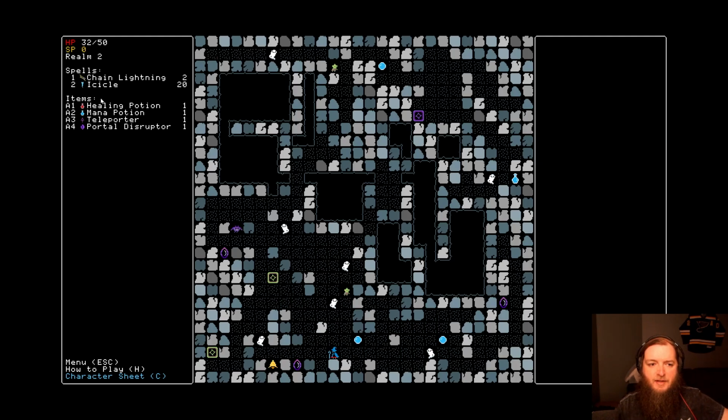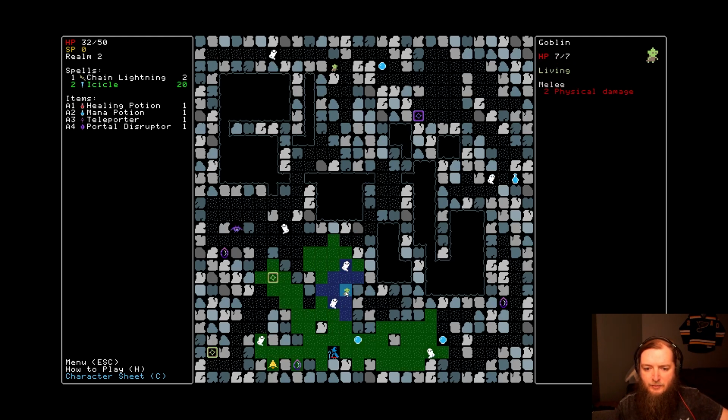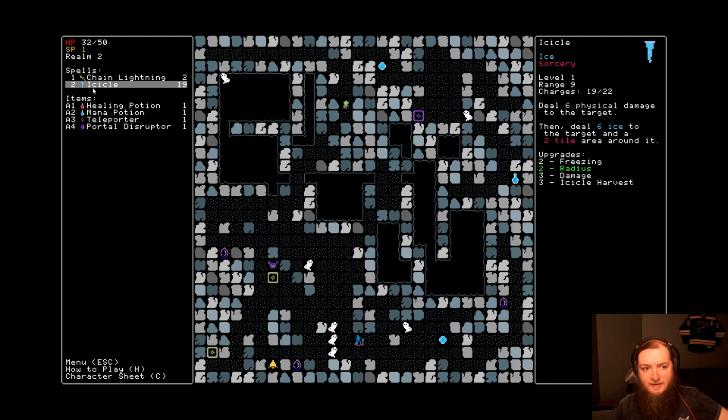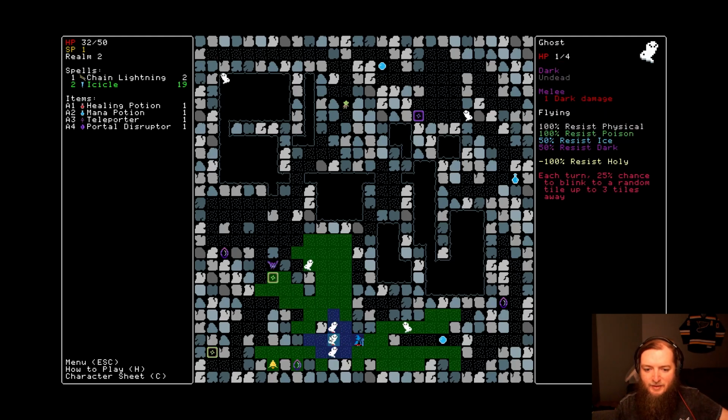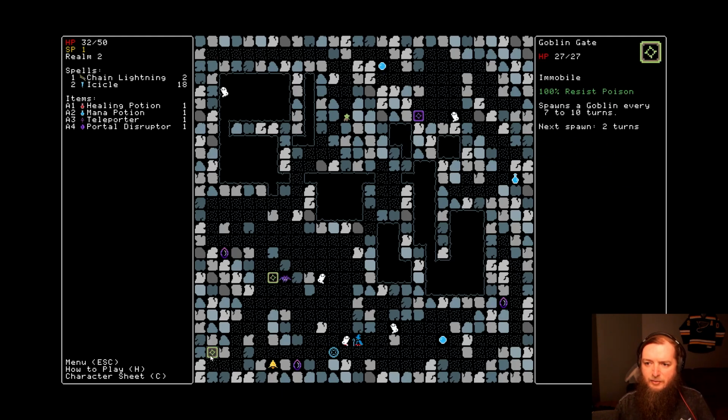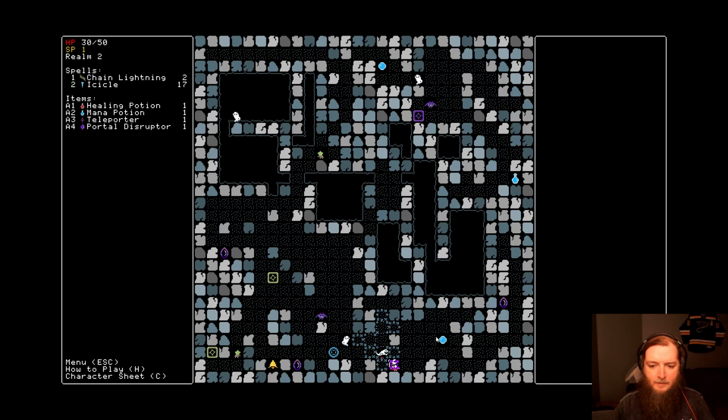Well, we have lots of charges of the Icicle, so we can use it to try and pick off as much stuff as possible. Got another spell point. So increasing the radius of the Icicle just means it's oh, now I can damage myself with it. Lovely. Here, if I do it on this guy, so they have 100% resist physical and they have resist ice. Icicle's not the greatest on these guys, but solid. They don't do a lot of damage either. A big thing I need to do is take out the goblin gates. I got the other spell point.